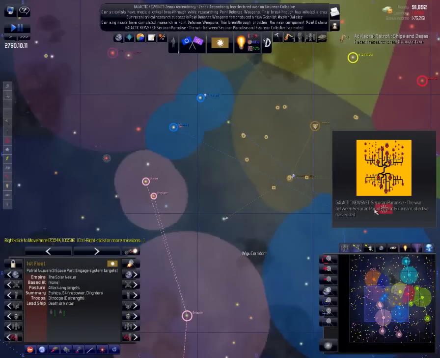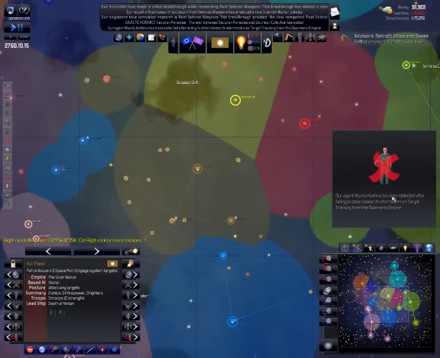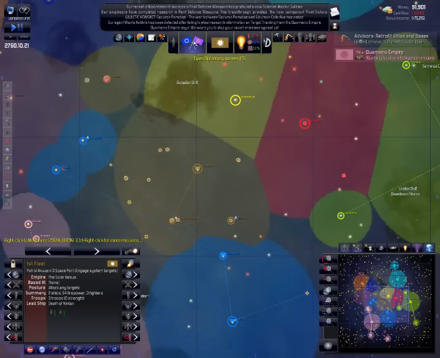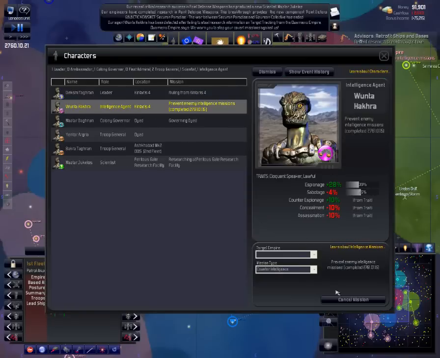The war between the Securins and the Gizarins has ended. Oh, they decided, it's been detected after failing to steal technology. Warning to stop our intelligence missions. Huh. Well, that means we're going to have to send him somewhere else for a little bit.